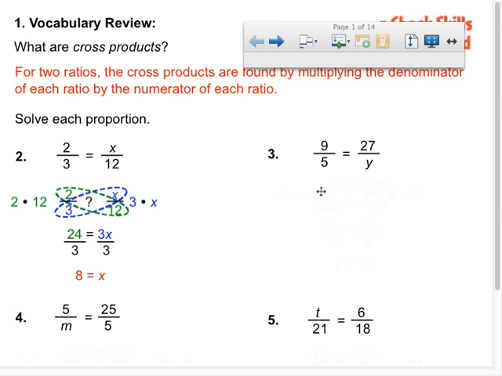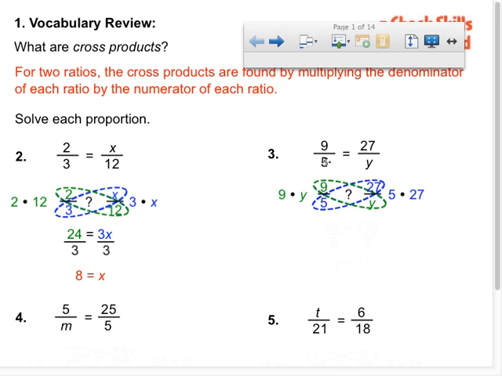Okay, who's got number 3 for me? Who can explain that? Can I get a volunteer? Somebody I haven't heard from yet. Rudy, can you walk me through this one? Well, I divided 9 into 27, not 3. Okay, so you see that 9 times 3 gives you 27. Okay, continue. And then I multiplied 5 times 3, got 15. Okay, so you got y equals what? Y equals 15. Correct, so 5 times 3 gave you 15.